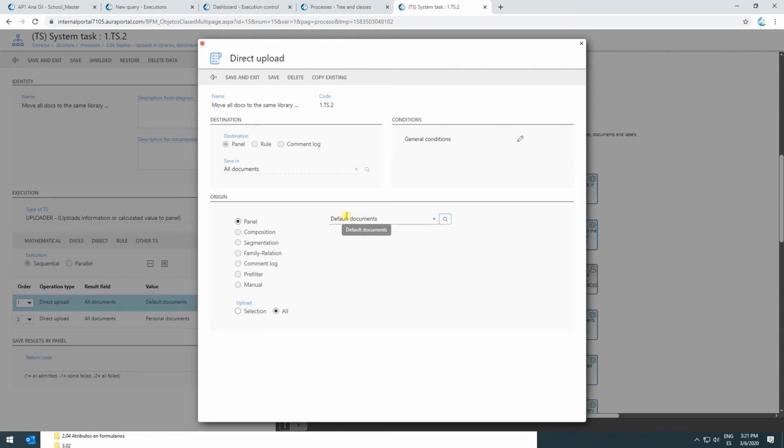Basically what we're saying in this upload is: grab everything that's within this library field called default documents, extract it and drop it into a library field called all documents. So remember that default document that we uploaded to the process each time the process is triggered. Well, we're going to copy that and paste it into this other library.